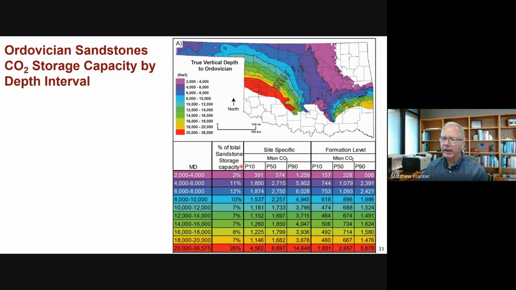And then similarly, looking at this map broken out by different 2,000-foot-thick intervals, in terms of how far we'd have to drill down to the Ordovician true vertical depth, you can see here, like what I showed on that previous map, this interval in through here from about 4,000 feet to 10,000 feet true vertical depth. We see a little bit of an increase in this storage capacity for both the formation-level efficiencies and site-specific efficiencies. Then it drops off a little bit. The only reason these numbers down at the bottom are so low is because it's a much thicker interval deep within the basin that we've lumped together.